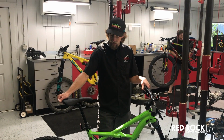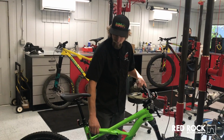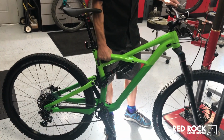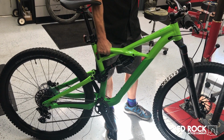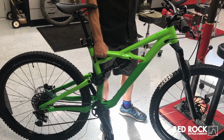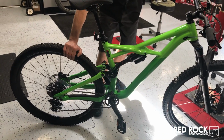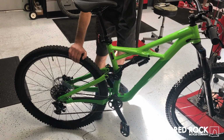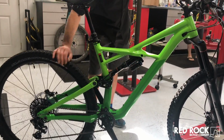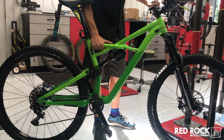But first thing I like to do when I do a suspension pivot check is I grab the bike by the frame and isolate the dropper post, and I just pull up and down. If you feel any kind of play or tick or wiggle, that's a really good sign of there being a loose pivot. Also, you can grab the rear wheel and rock it left and right. Again, if you feel a tick or any kind of play inside this wheel, you'd either want to check the hub or these pivots.